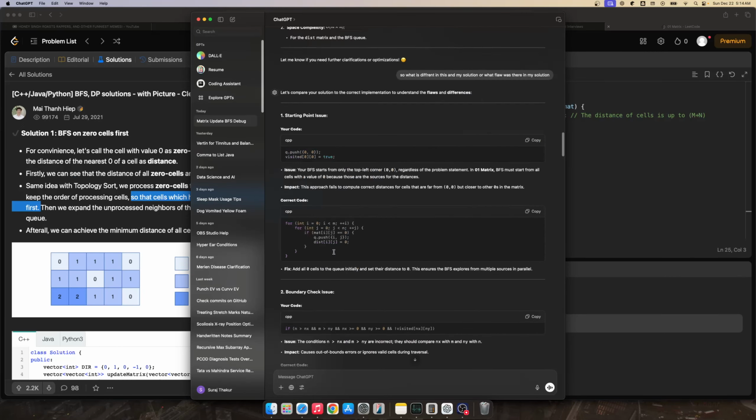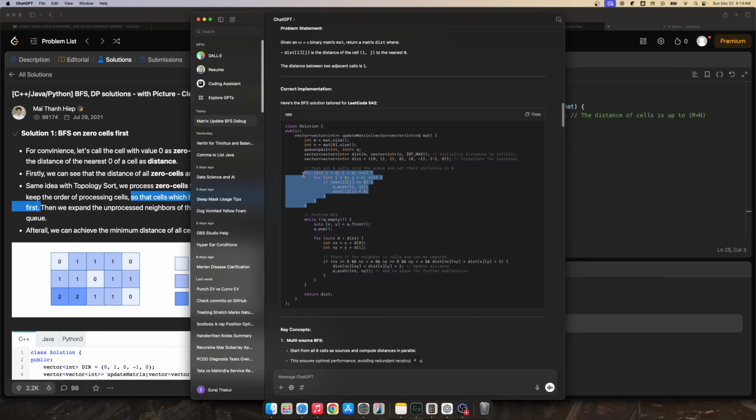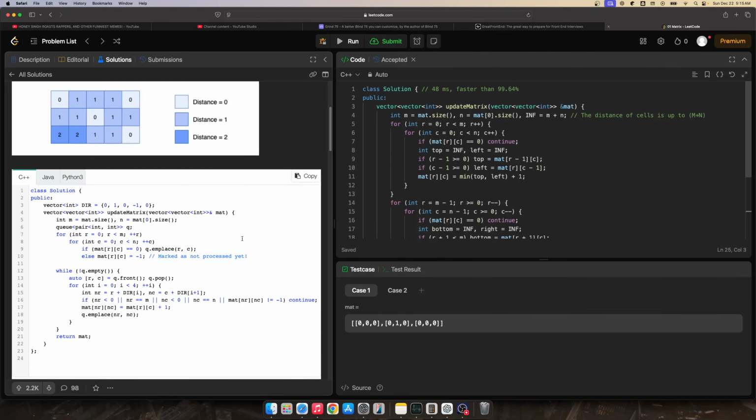So the answer was here, you can check the answer. So it has pushed all the zeros. Now we have this distance array, and we are iterating through it. Either way, I'll show you ChatGPT's code. Yeah.